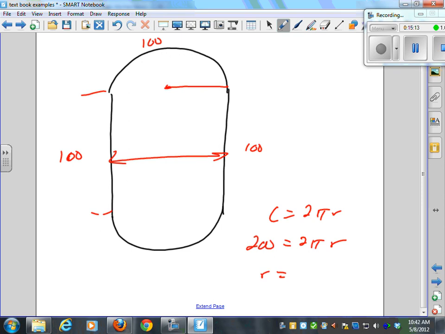So r would be 200 divided by 2 is 100, right? So it's 100 divided by pi. I'd say, if the field is 55 yards apart, it's probably about 20 yards on each side. So the radius is about 32 meters, roughly. Now I can go measure it. It could probably be about 70. Like if you walked from the inside lane to the other inside lane, it would be about 64 meters, roughly.